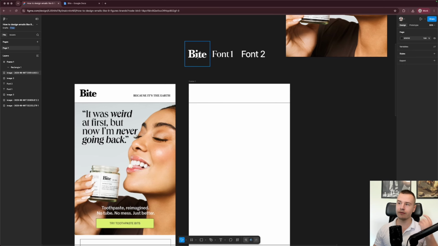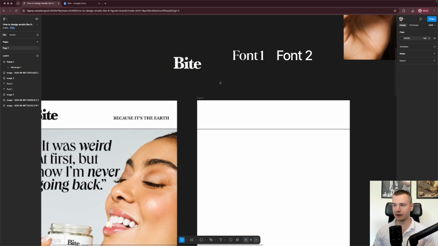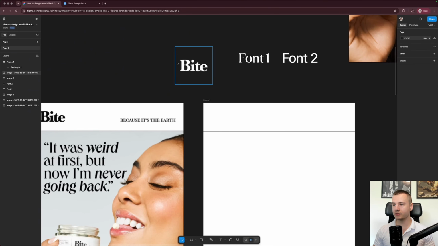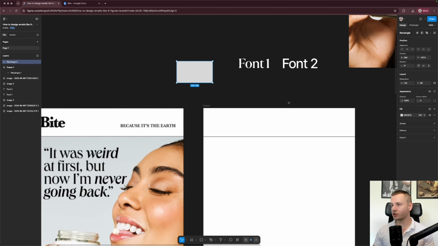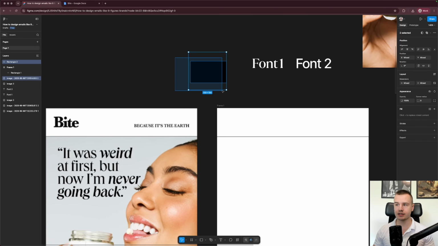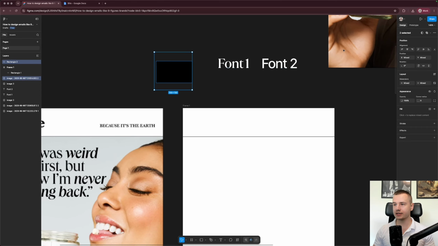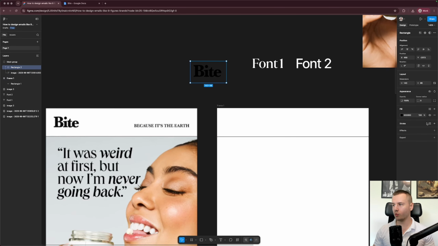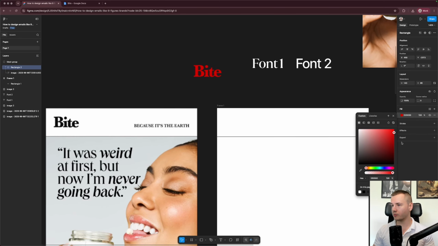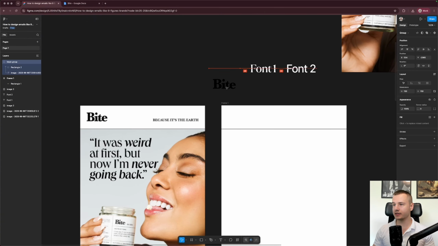Now I couldn't find a dark or black logo of them, so this is a little hack for you guys. If you want to change the color of your creatives, you can create a rectangle on top of it, then choose the color of the rectangle. In this case, I want the design element to be black, and then I'll select both of them and click here to mask it. As you can see, we changed it from the light one to a black one, but we can manipulate it to any color that we want. In this case, we'll just have the black one.